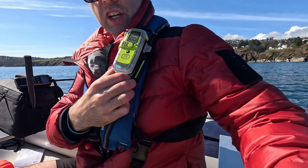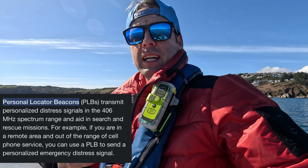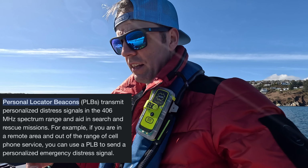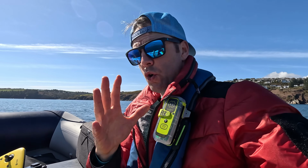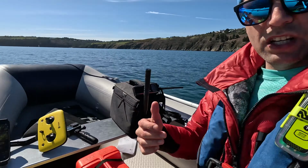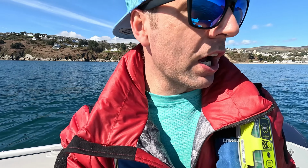Also, you might be looking at this thing here and wondering what this is. This here is a PLB. Basically, it's if I fall in the water or disappear or anything like that, because I do so much on my own. This is linked to me and it notifies the Coast Guard immediately. All I have to do is pull the thing here and press a button, and it flashes a light and it goes for 24 hours. You're not going to last 24 hours in these conditions, certainly not in shorts and just a top, mate. But there we go. Don't need it for today, obviously, cutting around the bay.